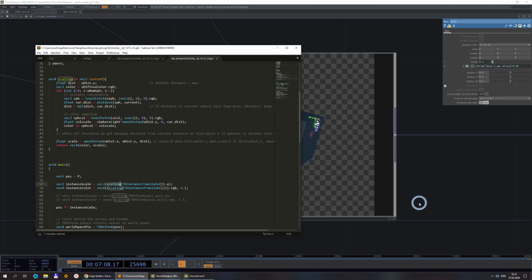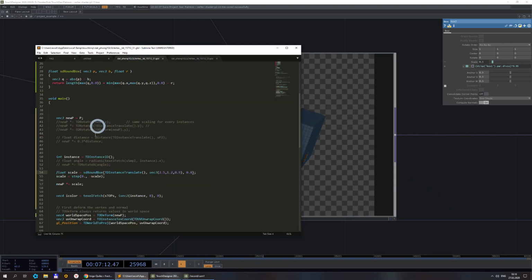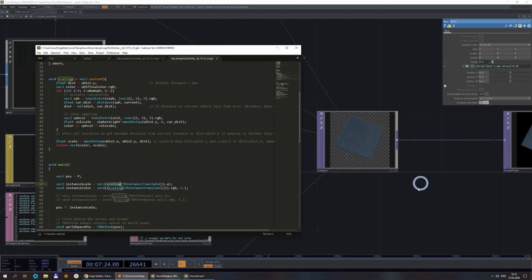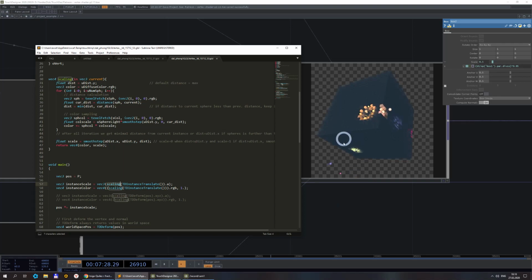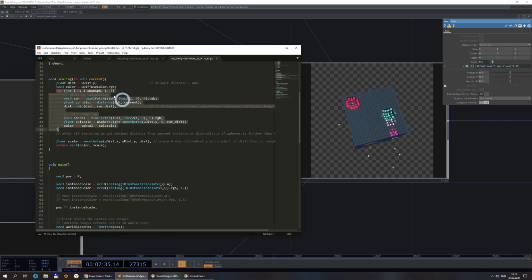Oh yeah, the difference here: in our example we have only one distance, so we could scale everything to this distance. But here we have several spheres, so we need to calculate distance for every sphere, and here I did it in the loop from 0 to number of our spheres.